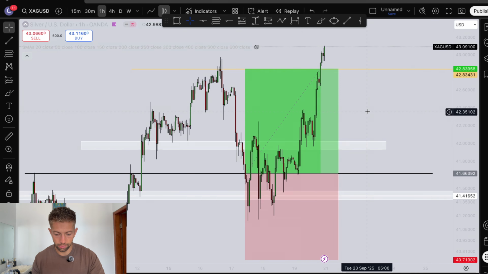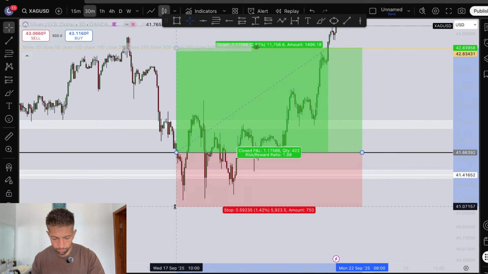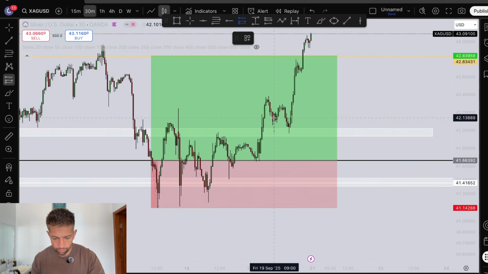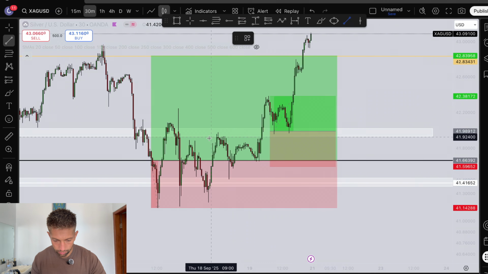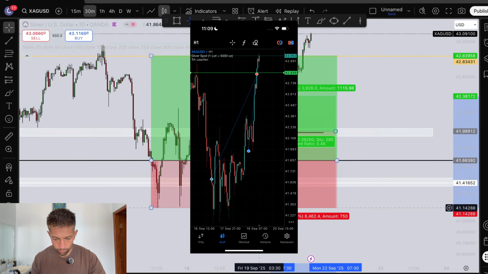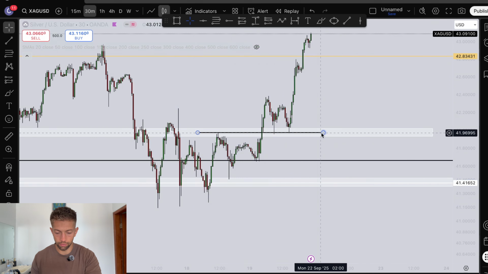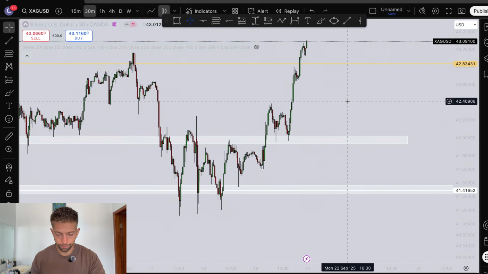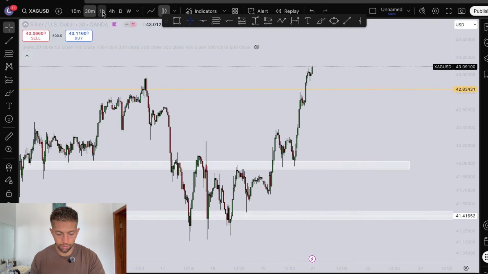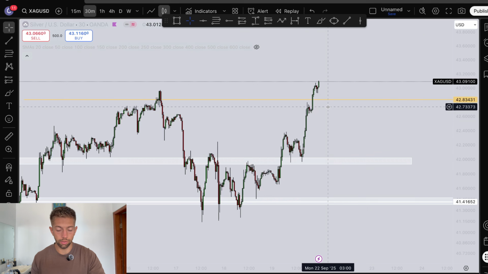I'm gonna show screens as well. I also added a scale-in where the price broke above this white resistance to the upside. I moved my stop loss under these lows, and I added a scale-in at this previous market structure high this week, which was like a 0.5% scale-in. So in total, I gained around 1.7, 1.8R on this silver trade, which is good. Maybe I could have held a little bit more, but it's okay. The swing high was targeted. Swing high is always my target.